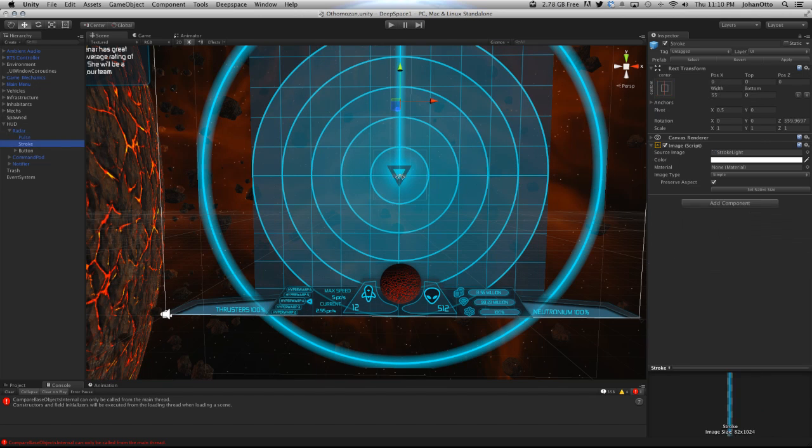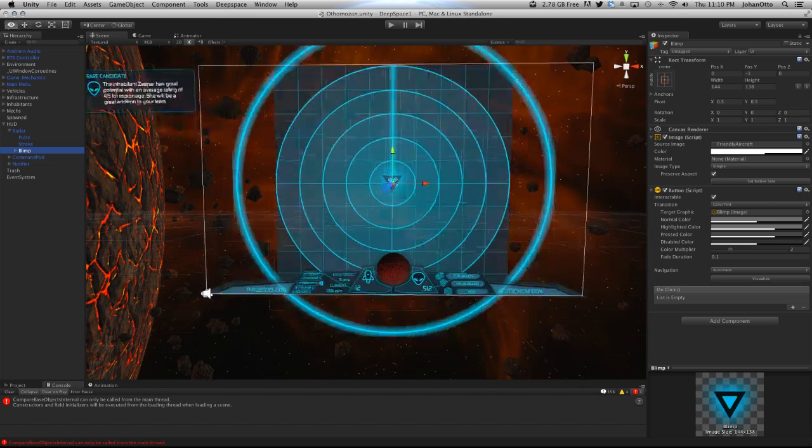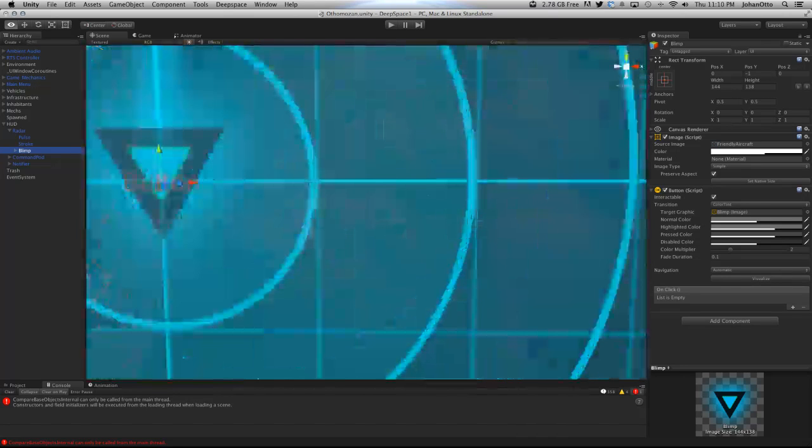Anyway, I got a pulse, I got a stroke, and now this is going to be called a blimp. Okay. So now obviously for different screen sizes, this is gonna matter how big this blimp is.